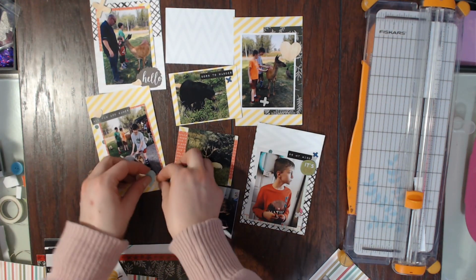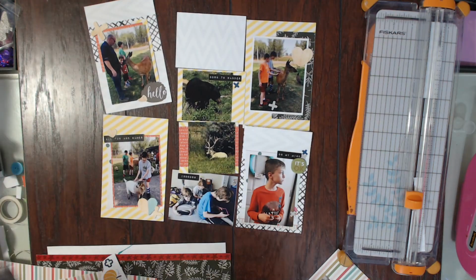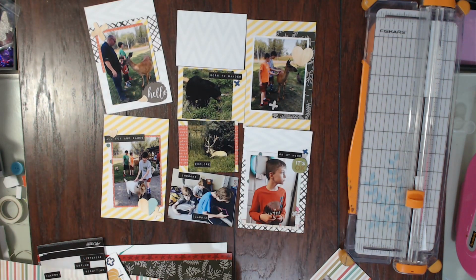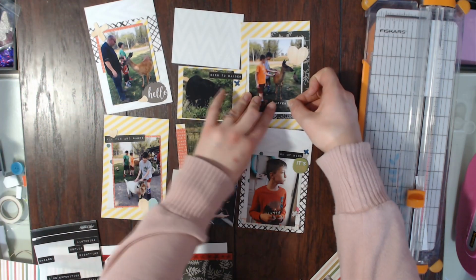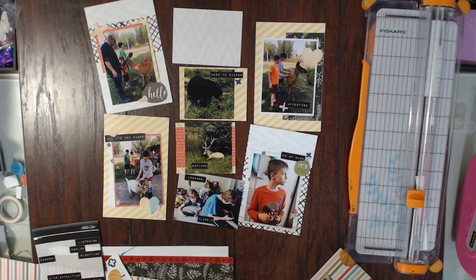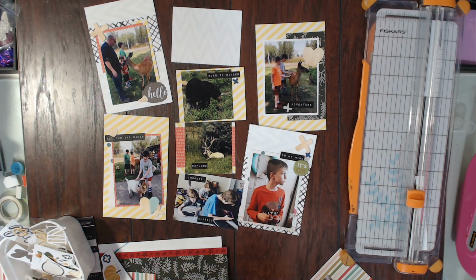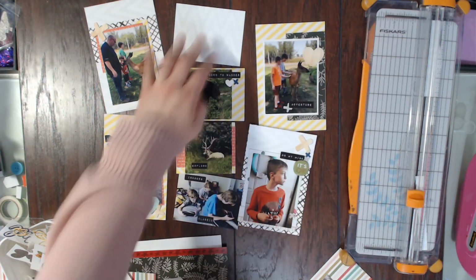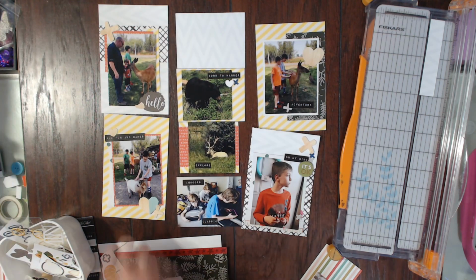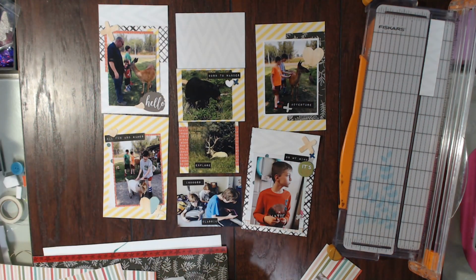Okay, I'm using a lot of hearts and X's or plus signs, whatever you want to call them, as stickers and little cardstock sheets from Close to My Heart. And I'm also using a lot of these black stickers that have phrases on them. They weren't in my kit, but I had them sitting next to my desk, and so I decided to pull them in because I was like, these would be perfect. I love phrase stickers. If you don't know that about me, that is definitely something that I am like crazy about right now is phrase stickers. It's an easy way to embellish a card or even a layout.